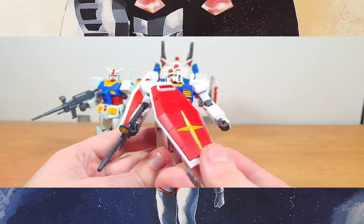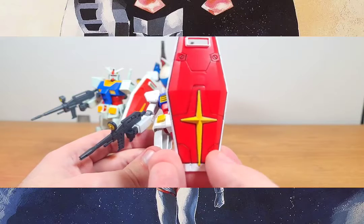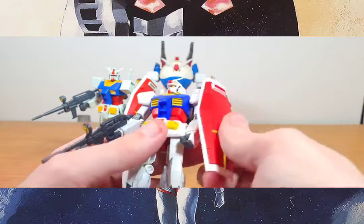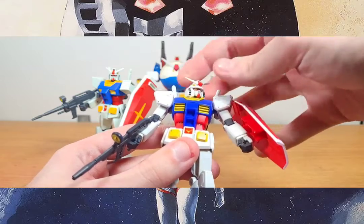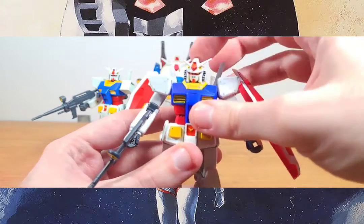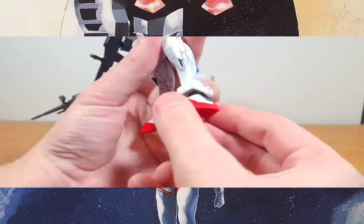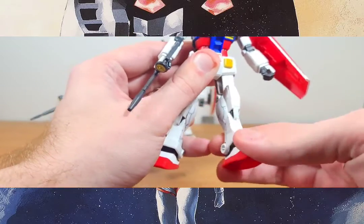One thing I liked about the Caravan kit is that for such a simple little kit, it has a lot of pre-molded detailing. Look at the shield — all that paneling is molded detail, and just adding a little paint makes it pretty nice. The head has good articulation — you can go all the way up, down, no problem. There's no waist articulation, it's one solid part, but he does have feet articulation and some leg articulation — not a huge amount, but enough for a couple of walking poses.